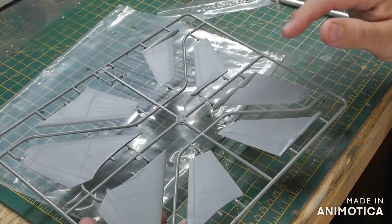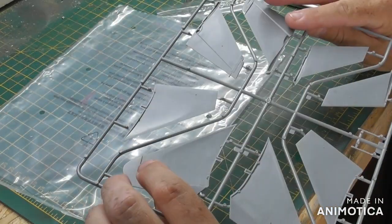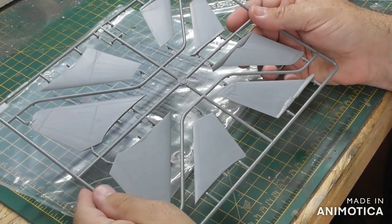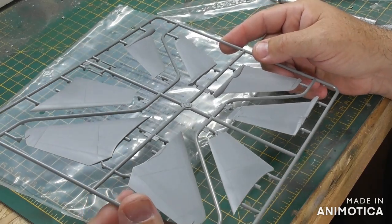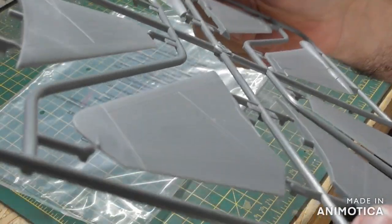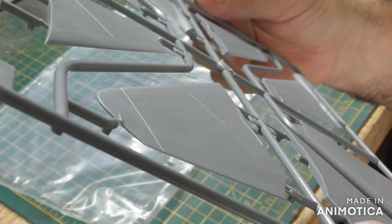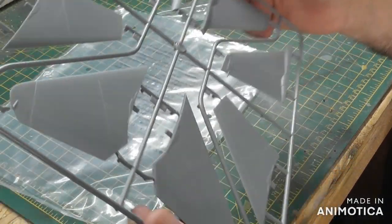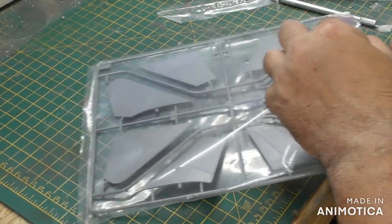We've got the four parts for the tails, and then you've got four parts for the horizontal stabilizers. Really nice rivet detail on them. Yeah, I think I might be able to pick that out if I've got it in the right place. But that is really nice. So I do like Hobby Boss kits.